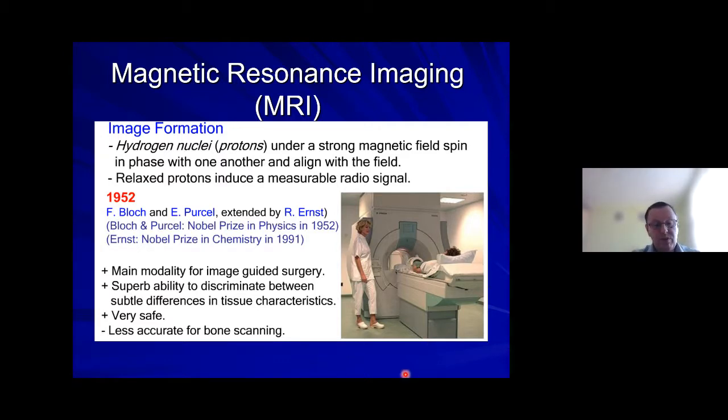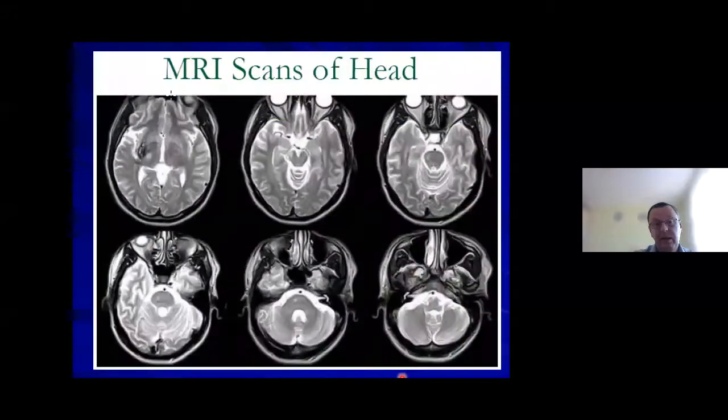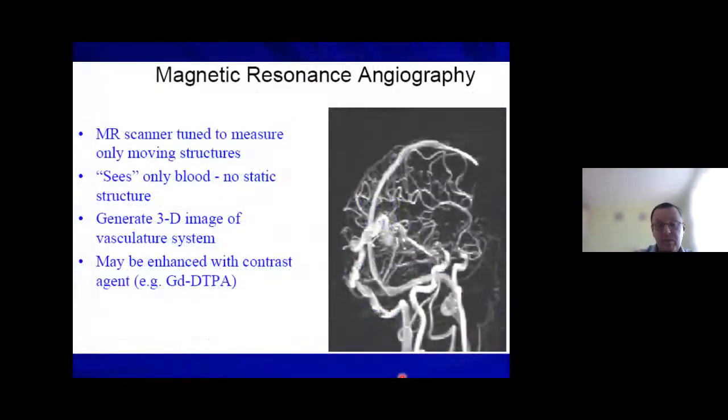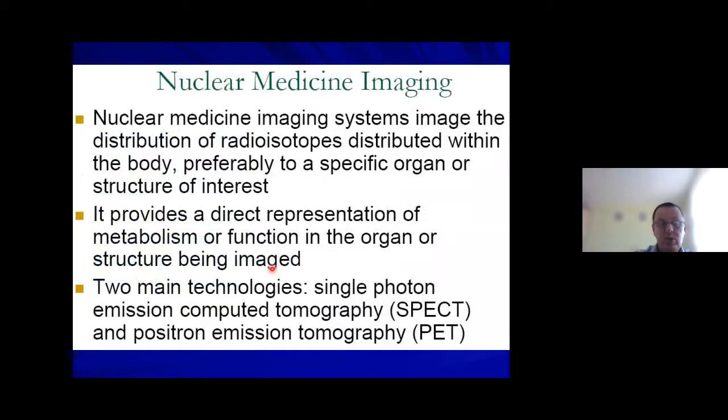So the method is useful for visualizing soft tissue and is very often used for scanning in neurological studies, and in studies of different pathological and metabolic processes, and so on. Here different usage approaches are given, like angiography, resonance spectroscopy, and so on. So this is an example of a reconstructed angiography image.